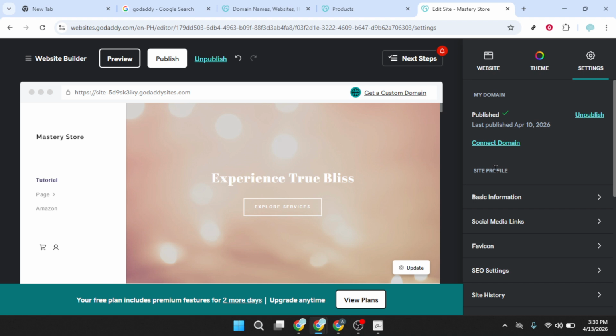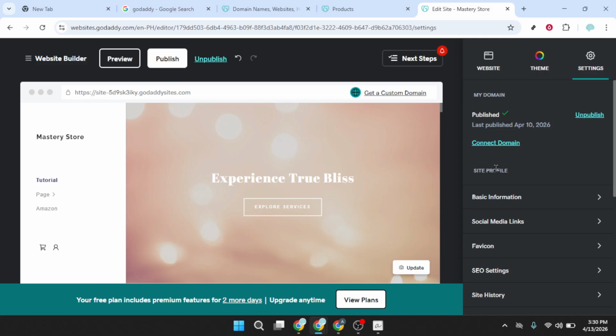A few quick tips while you're here. Stick with common formats like PNG or ICO. Make sure the image is truly square to avoid awkward cropping, and choose an icon that still looks recognizable at 16 by 16 pixels. If your logo is complex, consider a simplified mark or just your initial in your brand colors.